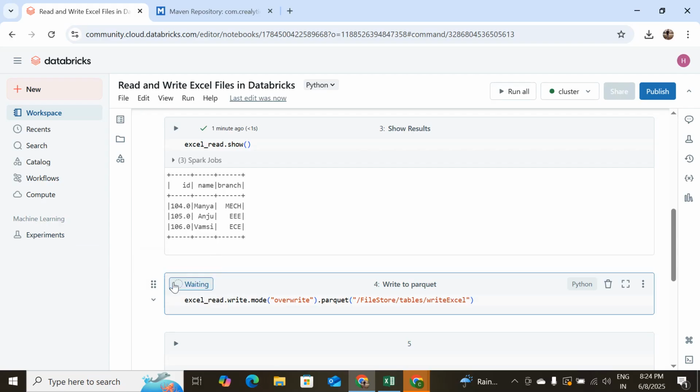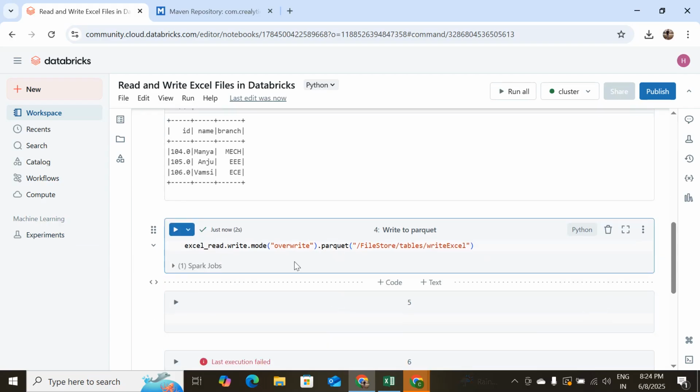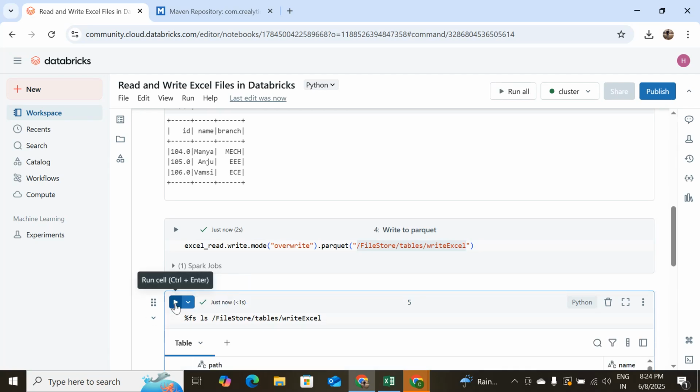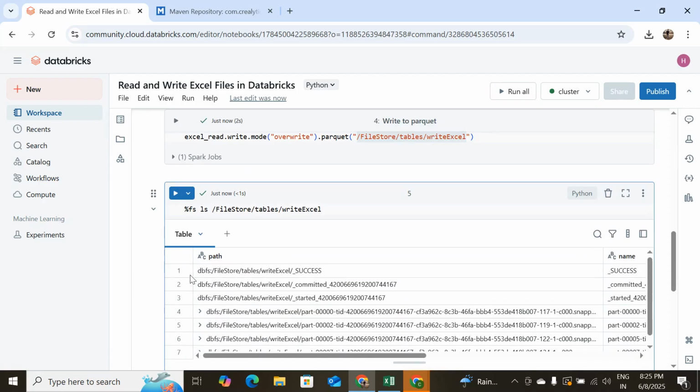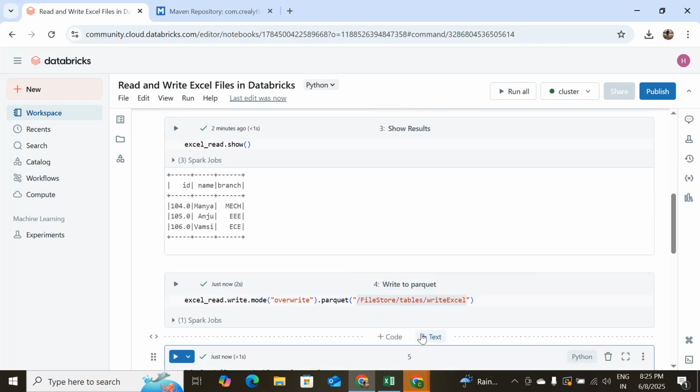If I execute this, the data has been successfully written to this particular path. We'll see with fs ls this one. See, now the Parquet data is available in this particular folder.